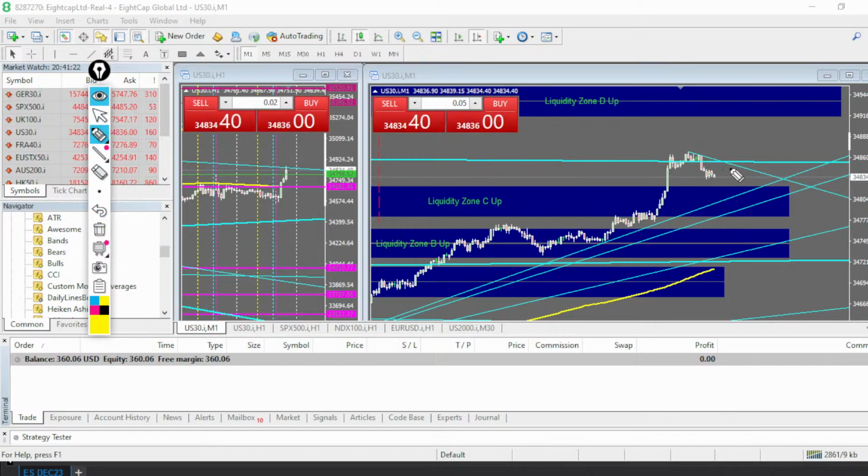We have not hit our D zone yet. We hit our C zone. We broke out of our C zone. Price looks like it's pulling back into the C zone. It went sideways for a while, but not long enough. Just a little thing and came back. I'll wait for a bigger correction. I want something to take me back here and then go. That's what I want to see.